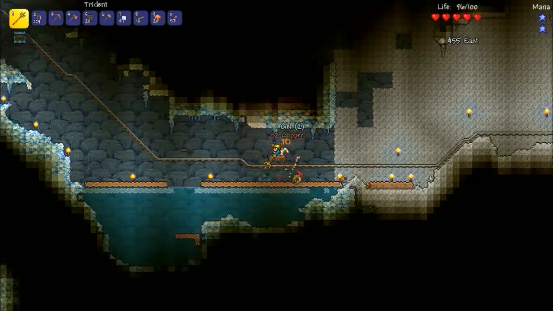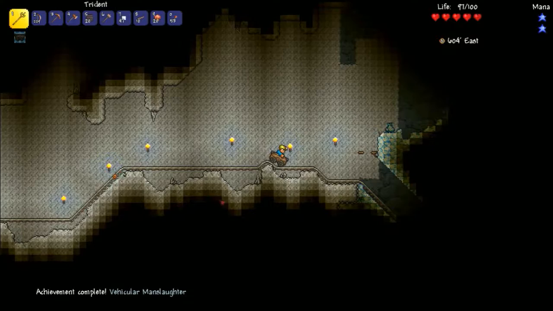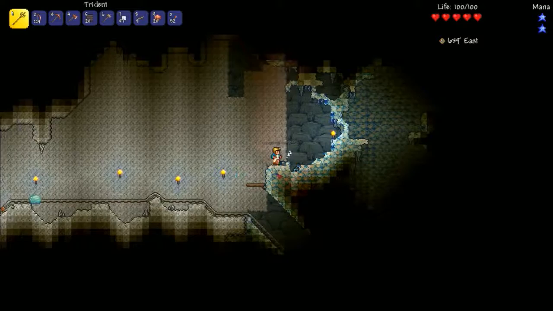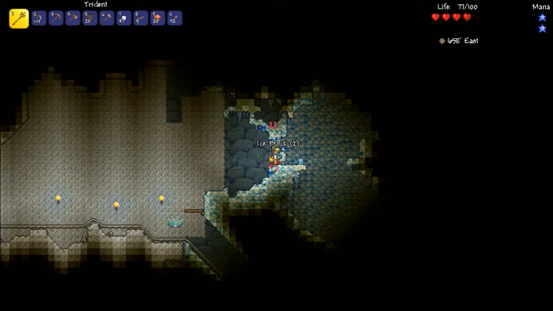I like this. Where's that old spiky slime at? Oh, I can just plow over him. That was great. Wish I would have known that before. All right. Okay. How do all these guys keep spawning? This just seems like too much to really deal with.